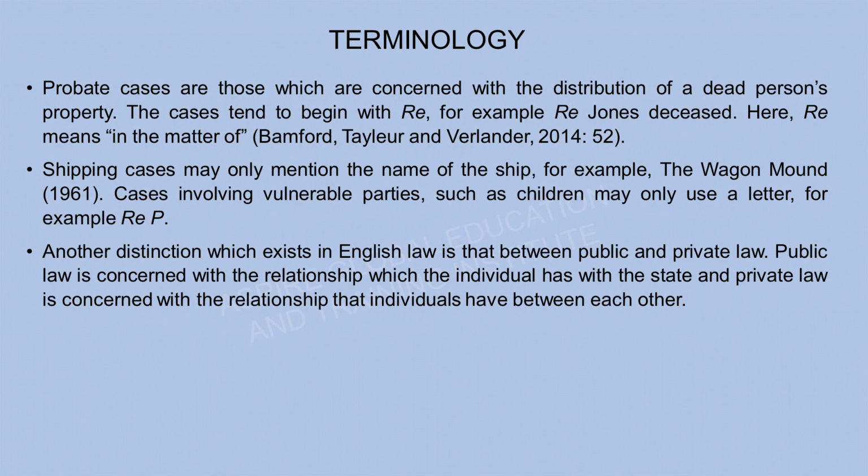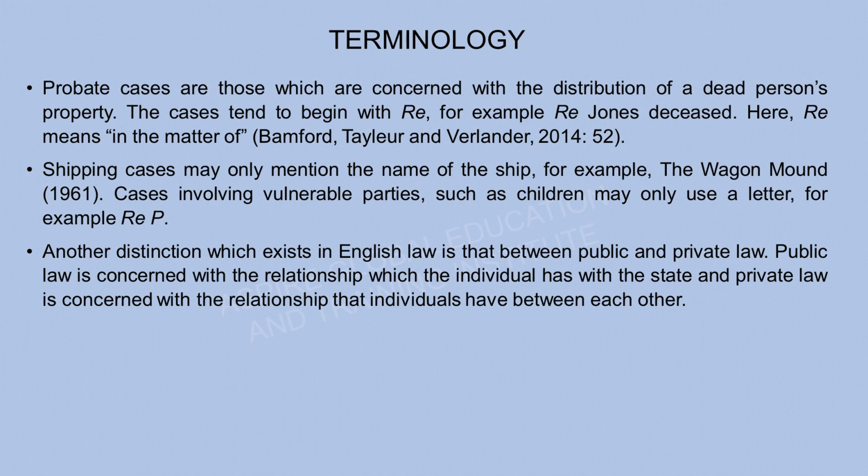The cases tend to begin with re. For example, re Jones deceased. Now here, re does not technically mean regarding, it means in the matter of. Shipping cases may only mention the name of the ship. For example, the Wagon Mound, which is a case dating back to 1961, but if you study tort law, there's a very good chance you will actually study this case. Cases involving vulnerable parties, for example, children, may only use a letter, for example, the letter P. So the case will be called re P.